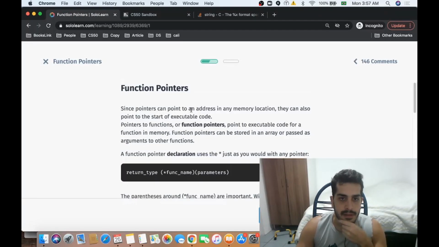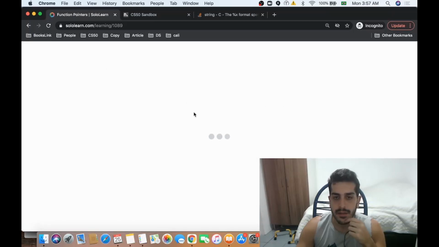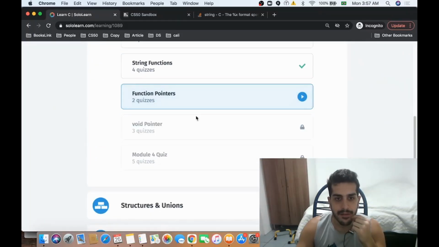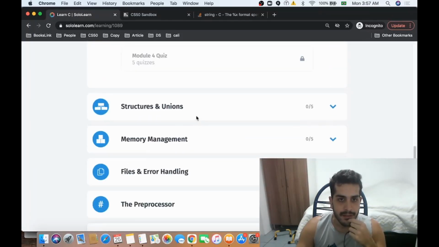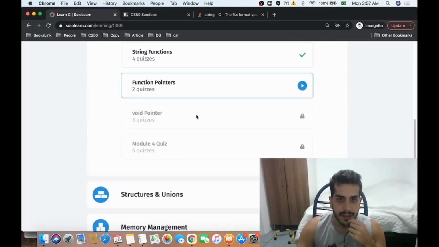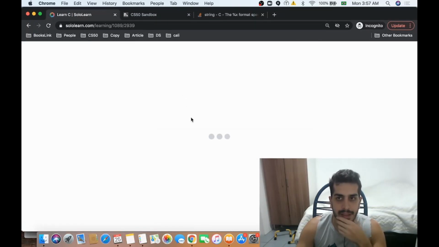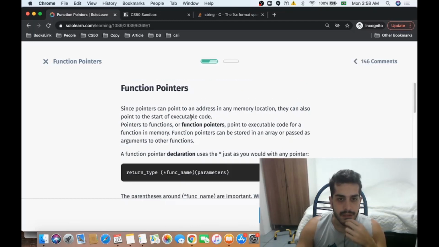Function pointers, let's go. Let me see how far we have. So function pointers, since pointers can point to an address in any memory location, they can also point to the start of executable code. So we have pointers to functions.